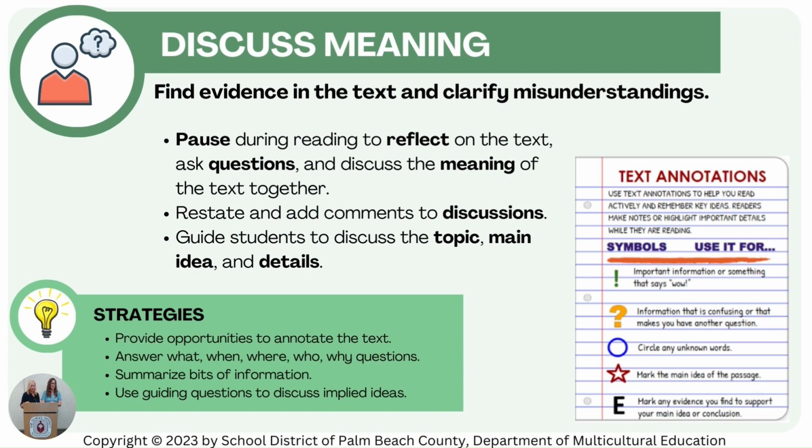By having these simple text annotations, they're able to go back and remember and find what they're used to. And again, it will take some modeling, but they will get it and they will start to use that strategy on their own. Yeah, the cool thing about guided reading is you do it with the student. So as you highlight, the student highlights. As you mark the text, the student marks the text. And these are all explicitly taught so that students could do it on their own someday.